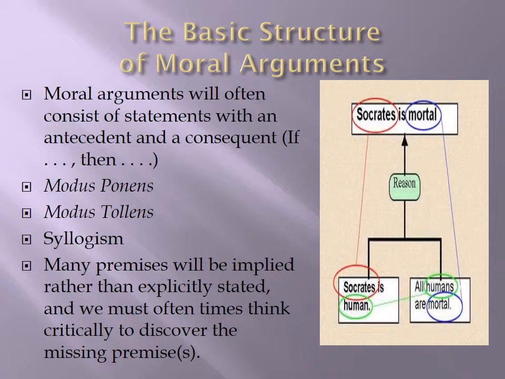What a syllogism is, it is a simple connecting of the dots. If Socrates is human and all humans are mortal, it then follows that Socrates is mortal. And so when we have syllogism, we just have to make sure that we are connecting the dots. That is, when you move from one sentence, there is the connection to the next, and then there is a connection to the next. And this could go on for many, many sentences. And we just have to make sure that there is never a disconnect that comes in there, that we perhaps leap over a hurdle too quickly without making sure the connection is there.